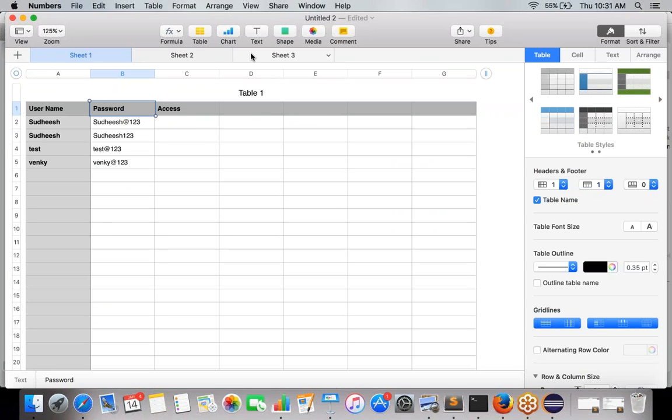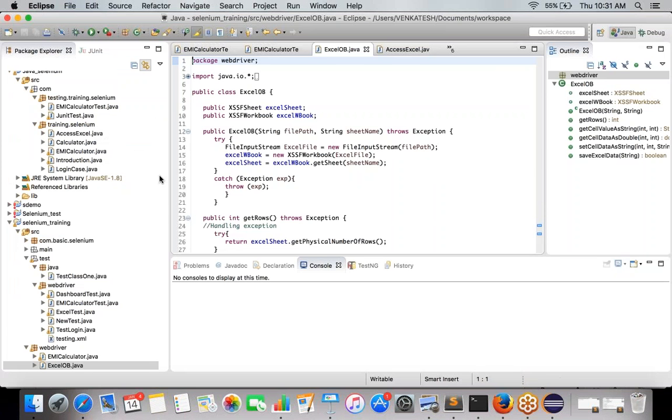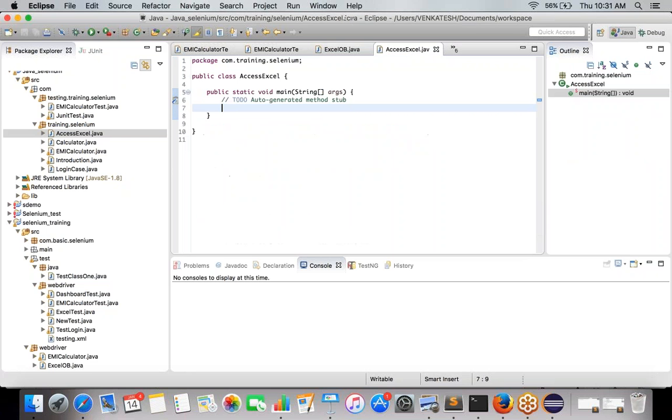On the list of sheets, you'll have to iterate and choose a particular sheet, save it in an object, and that particular object will give you access for reading each and every cell. Okay, so let's go ahead and try reading an Excel.